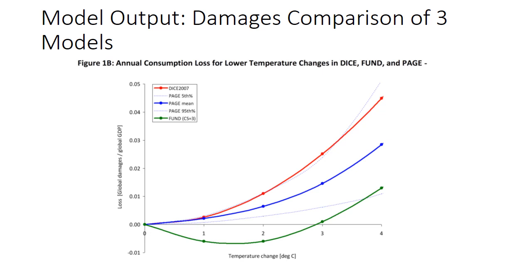What's going on here? Well, certain countries will in fact do better. So imagine you're Russia or Siberia or even Canada, or some latitudes of the US even. As temperatures increase, you're going to be able to grow more crops. The crops that we grow in the Midwest are going to shift northwards up into Canada and up into Russia as temperatures increase. So some countries are going to do better, and this FUND model says that the benefits to the countries that will do better outweigh the cost to the countries that are going to be harmed.